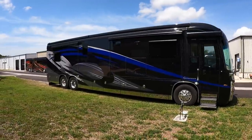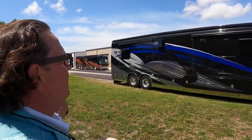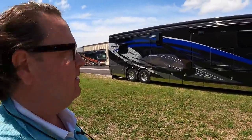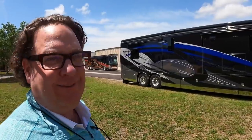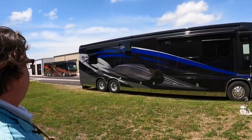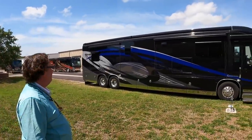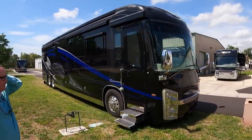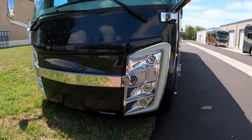This is a good looking Cornerstone with dark colors and that bright blue stripe — I love the Integra paint jobs. What's the story? This is a 2016 Integra Cornerstone 45J — it is a bath and a half for people looking for a mid-bath coach. 24,000 miles. This coach is a little down the line from being ready, but it's just good looking. How much dough? $322,222. That won't last long. It's got the Cummins 605, 1,950 foot-pounds of torque, and 20,000-pound towing capacity. Love that Cornerstone front end.